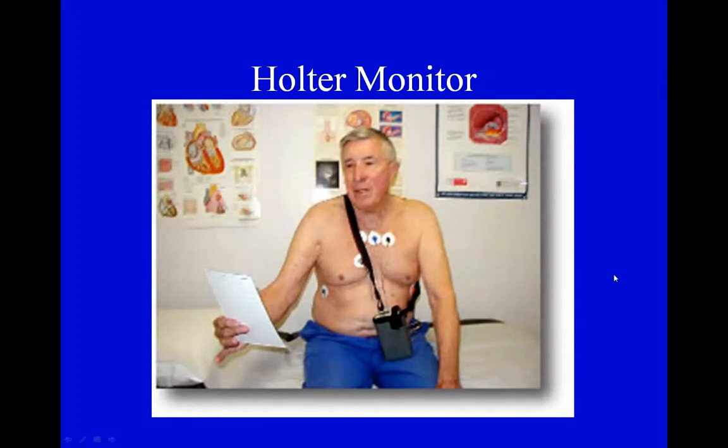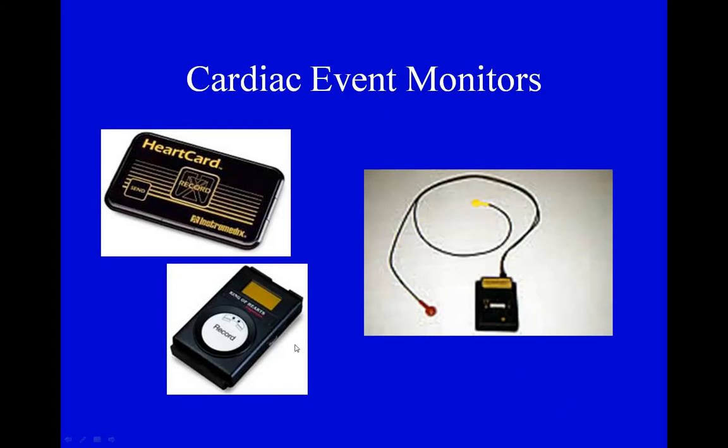Well, what if it takes months to catch that pattern? As you can imagine, because we have microchip technology, we can make these things fairly small. So here's one about the size of a credit card or an iPod. And I don't know if they have an app. I don't think they're there yet, that you can just buy an app that feeds right into your iPod or your iPhone or something yet. But I bet we're close. This one just has 2 little leads that would stick on little sticky pads on your chest. You would wear this in a shirt pocket or in a little necklace type of thing around your neck. It does have the ability for the patient to push a button and tell the device to record.